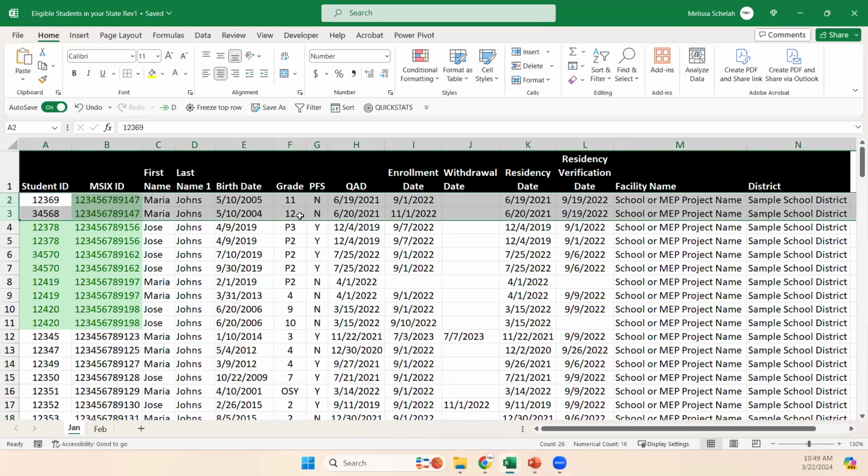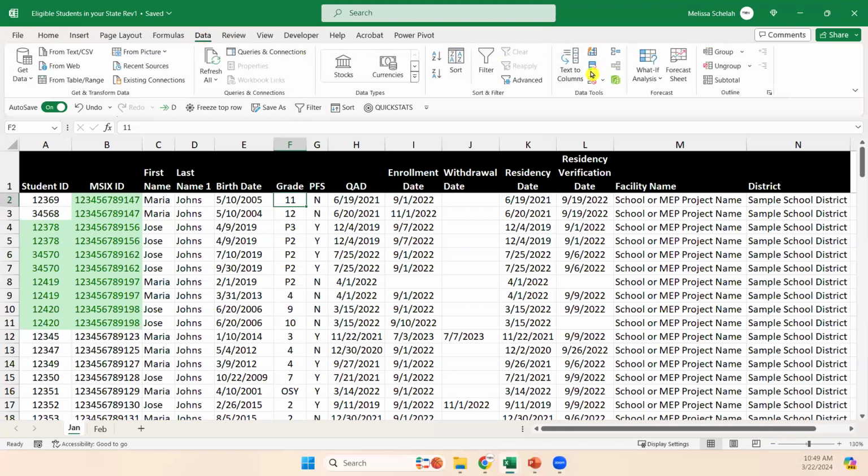So maybe you want to only see the greatest grade and delete the oldest. One thing that you need to know when you're using the Remove Duplicates on the Data ribbon is that Excel is going to delete the first instance of the value.